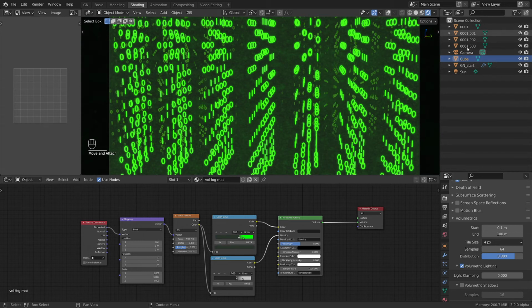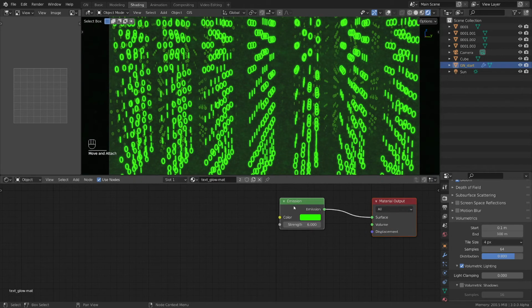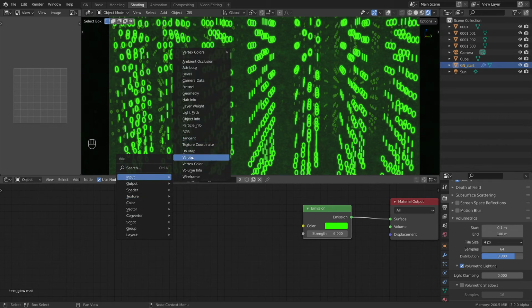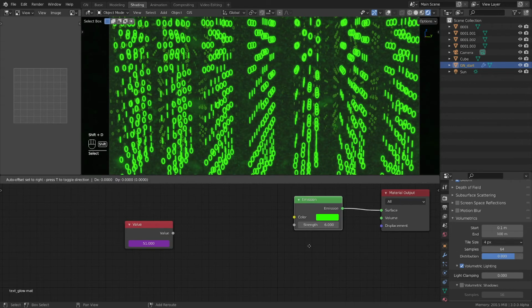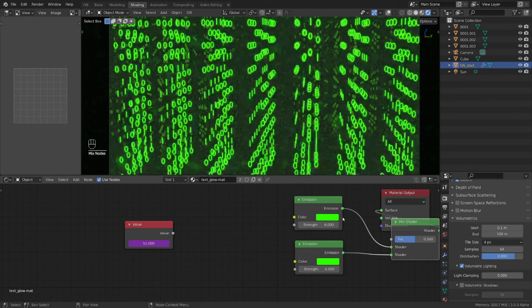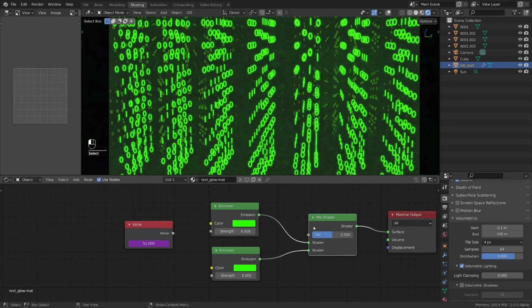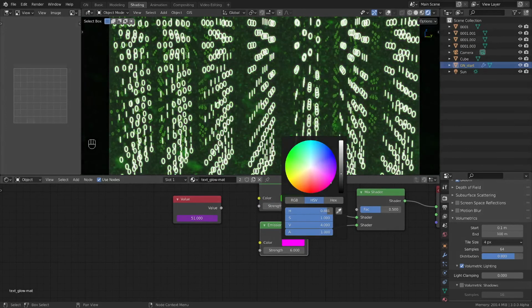Okay, now quickly I want to go here in this material, and I'm going to show you a cool trick about making a pulsing light. So we want to have an input value, and we want to plug the frame here. Awesome. Now I want to duplicate this one. Control Shift right click to add a mix shader to this. We are going to play with the factor, and this one, let's change it for the time being to purple.